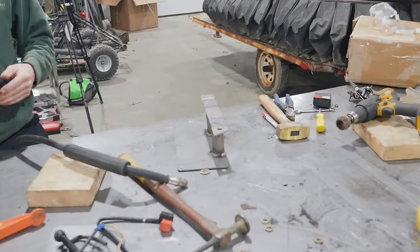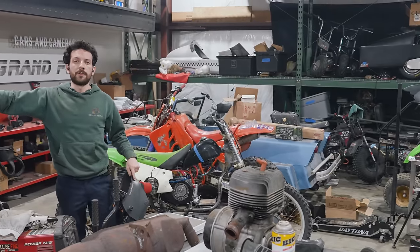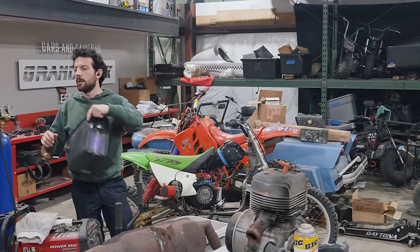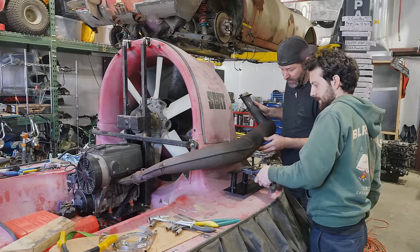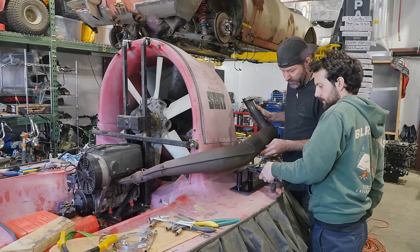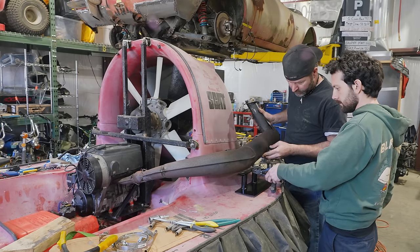Throw some paint on the bottom of that, so when we put it on the hull, it'll be restored. When water goes underneath it, it won't really rust so bad. Yeah. Right around. Come on back. Come right around there. Come towards you a little bit. Hold it.